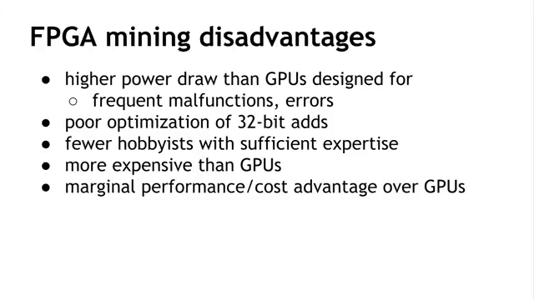The disadvantages of using FPGAs are that they were being driven harder for Bitcoin mining, being on all the time and working as hard as possible, than a lot of consumer-grade FPGAs were really designed for. So a lot of people found a number of errors and malfunctions in their FPGAs as they were doing Bitcoin mining. It turned out to be difficult to optimize the 32-bit add step, which, as we said, is critical for doing SHA-256. They were also just less accessible for people. It's harder to buy an FPGA. You can't buy one at most stores. There are fewer people who know how to program FPGAs or know how to set them up.